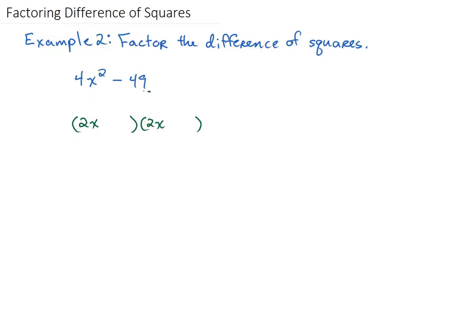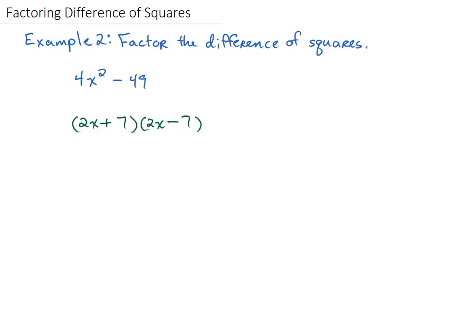And then we look at the square root of 49, which is 7. So I put a 7 for my second slots, and then they need to be conjugates, so one is a plus and one is a minus. And that's it. It's all done. I will tell you, for factoring difference of squares, it'll be helpful if you know your perfect squares. I look at a 49 and I think 7 squared. So if you know the first several of those, say through 12 squared, which is 144, that might help you identify these quickly and break them apart quickly.